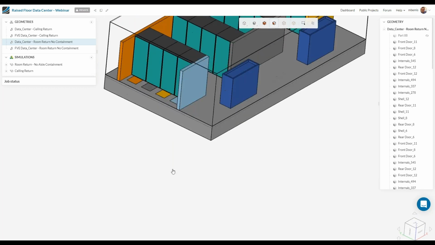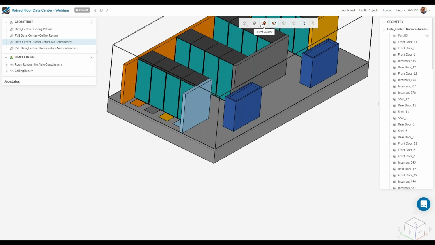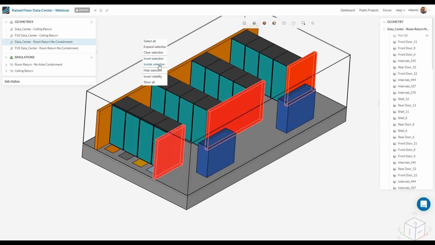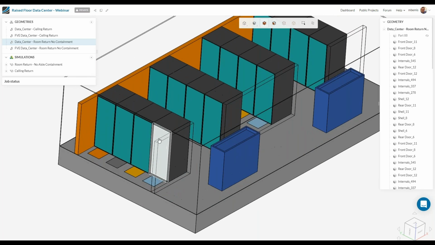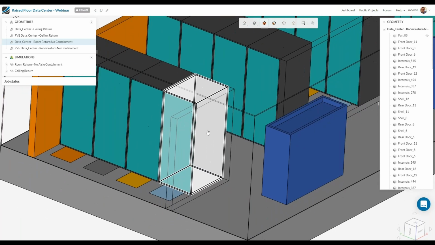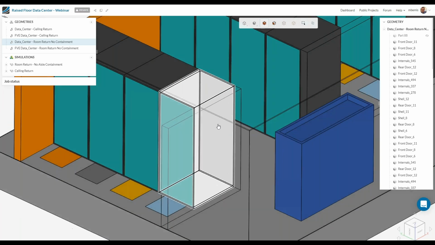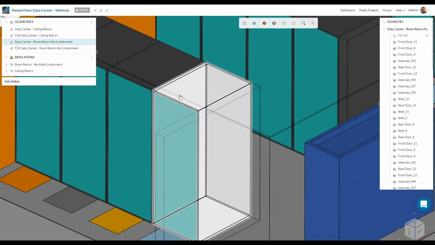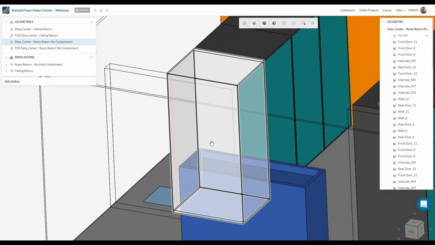People always ask, how do you actually define a rack and what does that look like? There's a couple different ways, but the way we're doing it today is essentially the cabinet itself, the black part, is just a frame, very simple. We do have this teal color on the front and back.